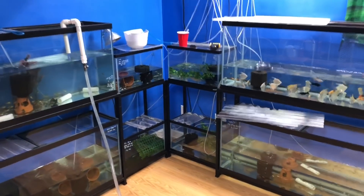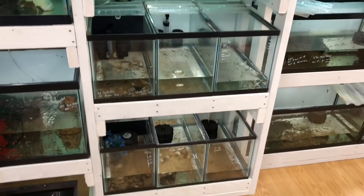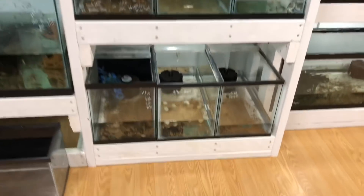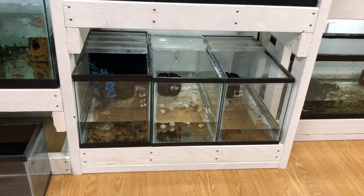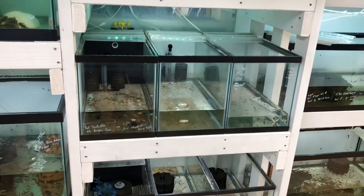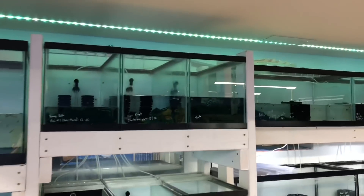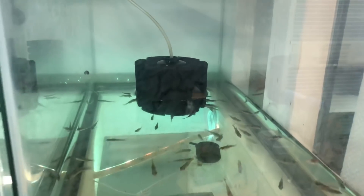Welcome to the fish room. I'm doing some water changes, but today I want to show you — I did a video yesterday — I got some matten filters that will be going in this 10-gallon rack. The room is heated, everything's run off of air and sponge filters. I've started adding some of my matten filters, but as you can see everything has either these dull suction cup sponge filters. They work pretty well, they polish the water nice, but they also kind of clog up quick.